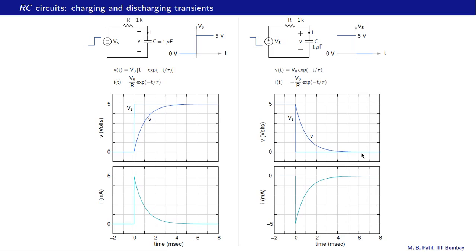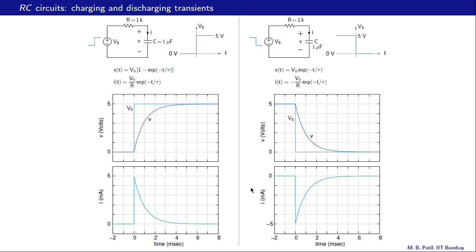graph. And how long does this take? We expect that to take 5 time constants. R is 1k here, C is 1 microfarad as in the previous case, and therefore the time constant is 1 millisecond. 5 tau is 5 milliseconds. Therefore at 5 milliseconds we expect the transient to vanish, and that is what we observe over here. V becomes constant after about 5 milliseconds.